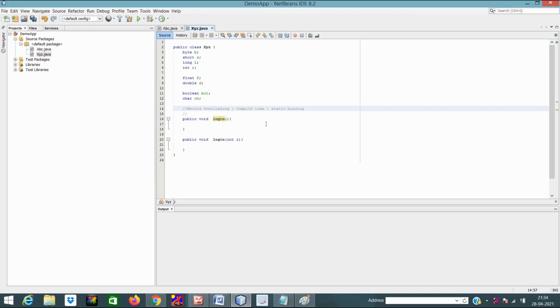So these are called method overloading, compile time polymorphism, or static binding. You can call it compile time or static binding, anything, or method overloading.